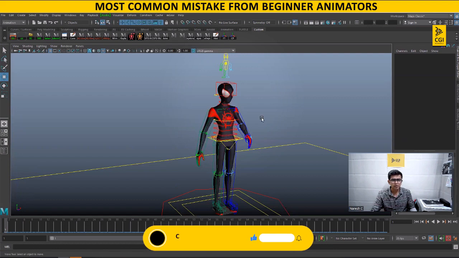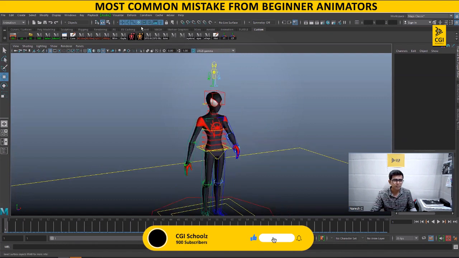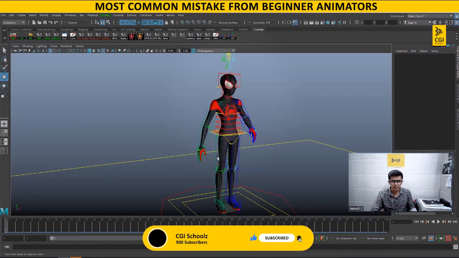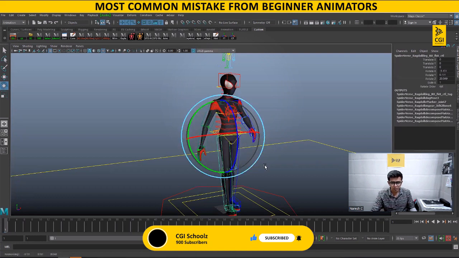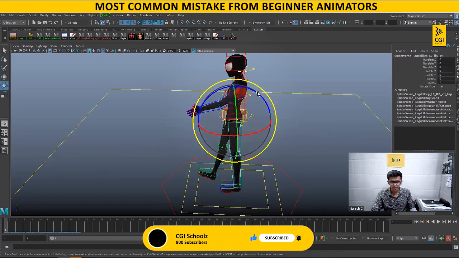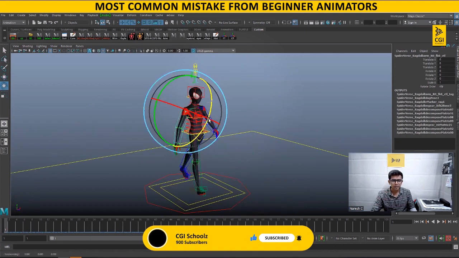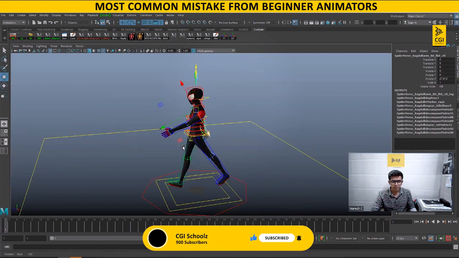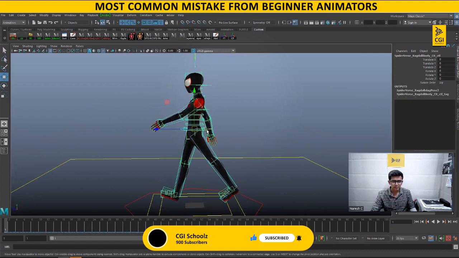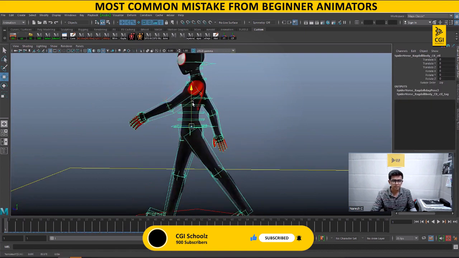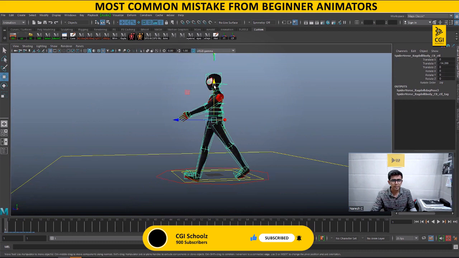And then after a lot of struggle, you figure out that, okay, I have to turn this off. And then again, you start working. Wow, I'm going to make this pose. I'm going to make that pose. But now, once you are doing this, suppose you are creating a walk cycle. Now, later on, you realize that now I have to move my pelvis. When you take it down, the whole body is getting down.